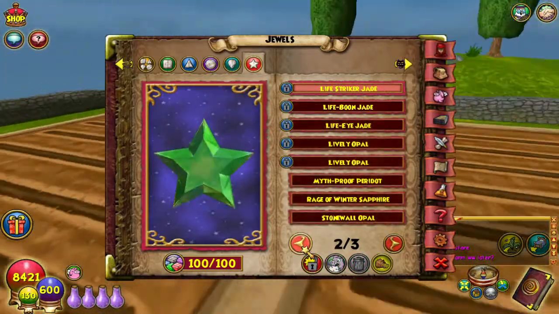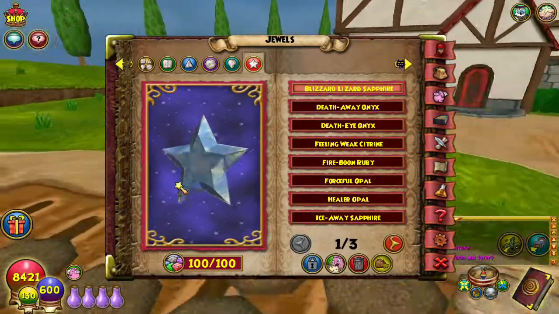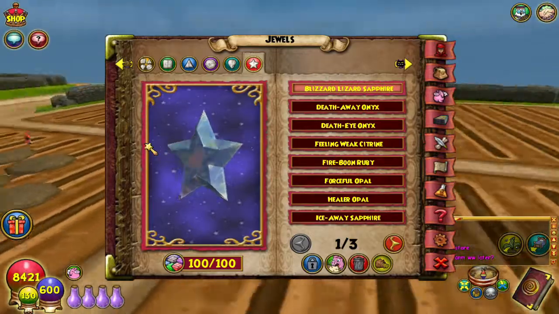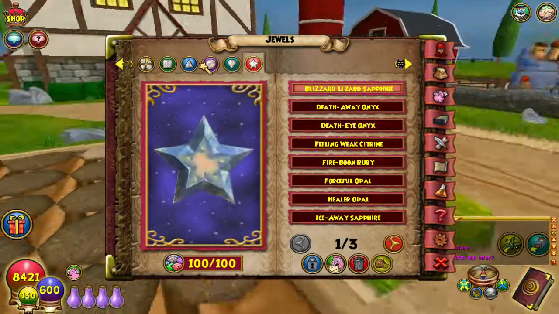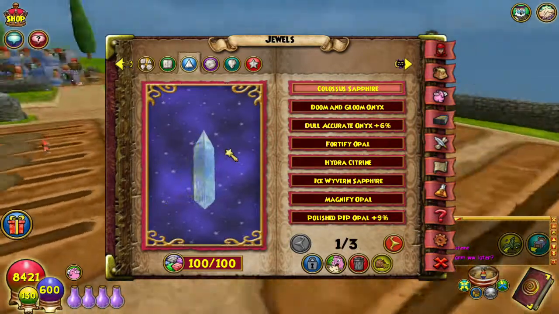So yeah, that is my gear guide on jewels. Hopefully it helped if you didn't already know these things, and now you know what to look for if you're going to get a circle jewel, or if you need to get a triangle jewel. Now you know what you might want in the future.